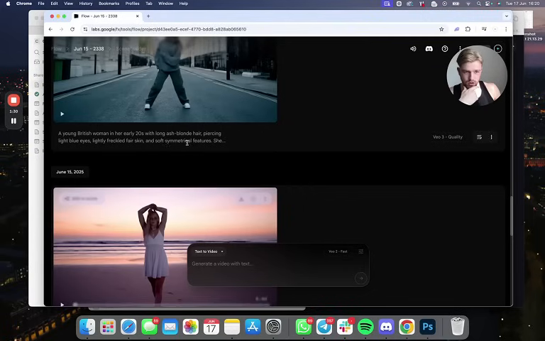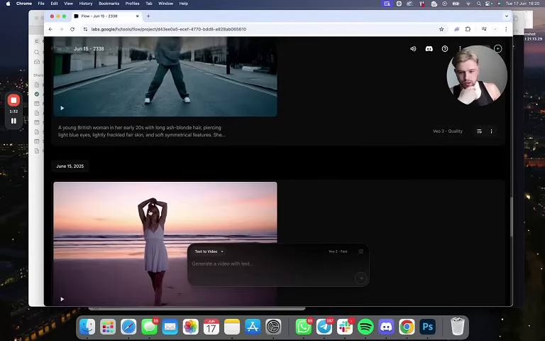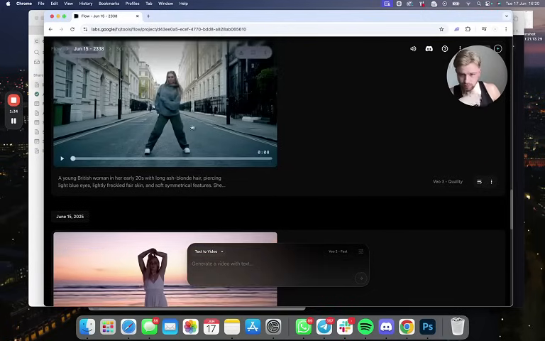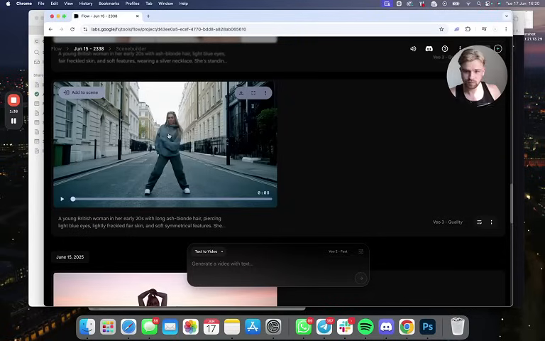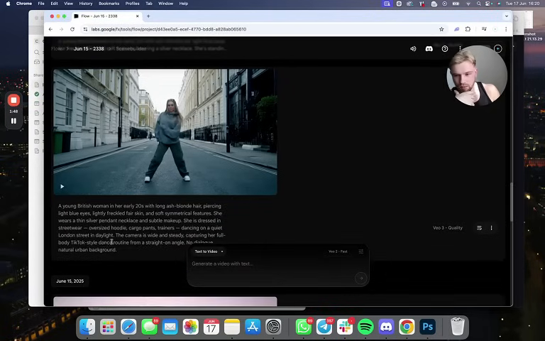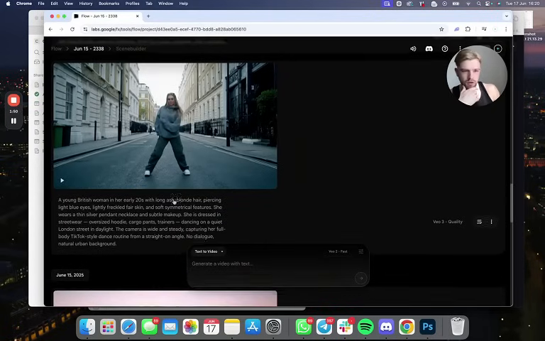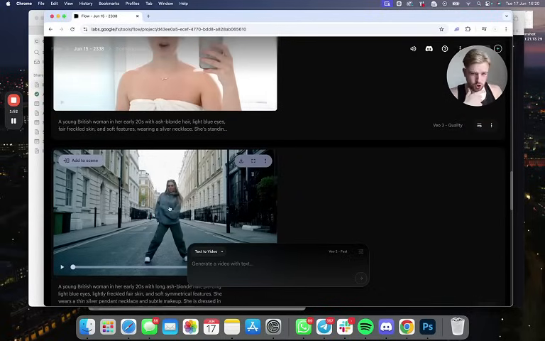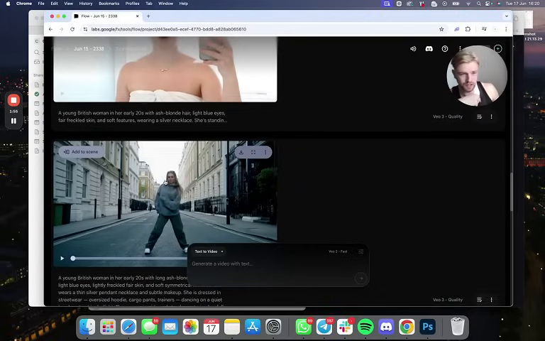These kind of TikTok dances, I made a couple because this one, I don't know, kind of spazzed out. But I'm just going to play it. You're going to see the quality of the dance. It's not going to do the renegade or any specific kind of dance. It's going to be a generalized dance, because I believe the prompt here was just TikTok style dance. You could probably be more specific, I'm not sure. But yeah, here's a dance.